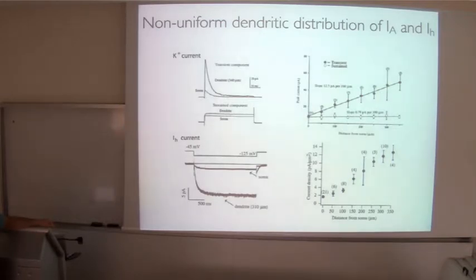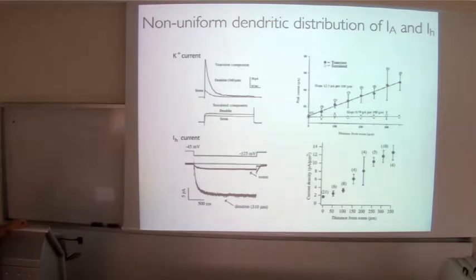The injection is at the same place where the recording is, or is it at the soma? No. The injection, it's what is called cell attached mode, basically. So they go and patch. They do single channel sometimes, so this is not a single channel. This is a patch where you have a lot of current, but they also do it with single channel, and you just go and patch small patches of the dendrite. And there is variability, and some of the variability is due to the fact that your patch size is not exactly the same every time, and some of it is just natural variability, obviously.